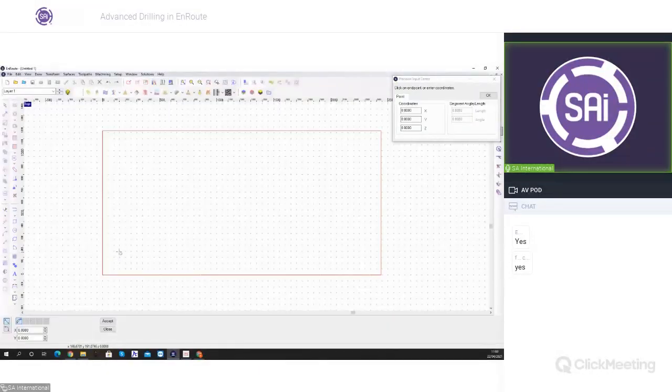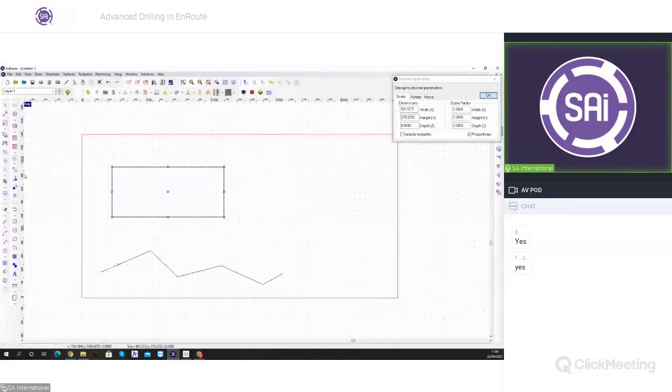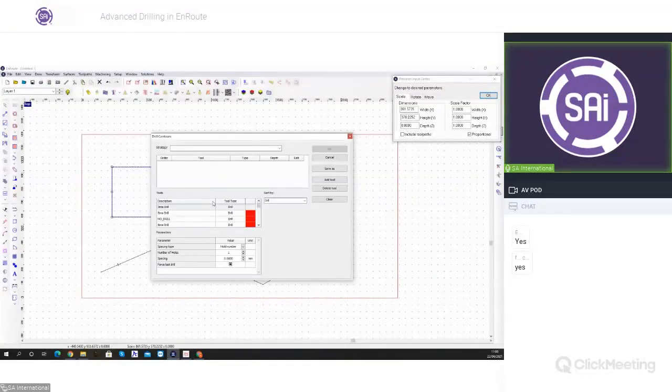To drill along a contour, let me just draw a few contours. Let me get a square on here as well, or rectangle rather. So we select the rectangle and then we choose our drill contours strategy. Here we again choose one of the drills. We set our depth, and then we have several parameters here that we can choose.